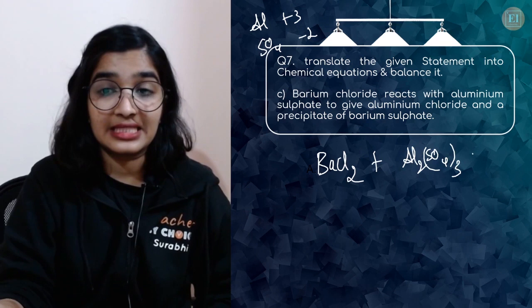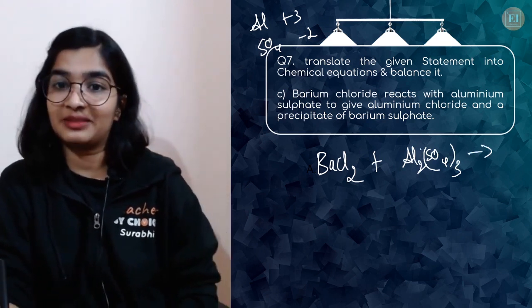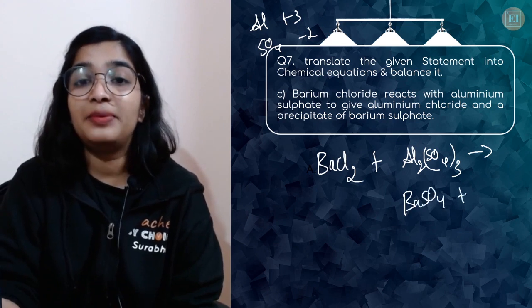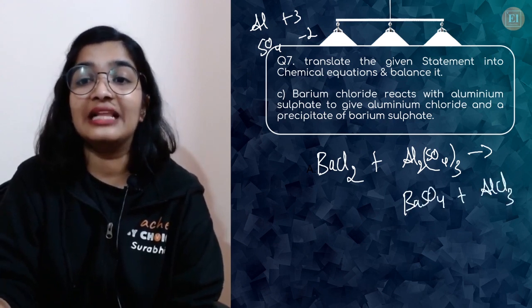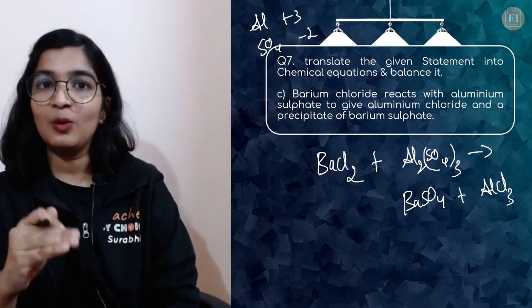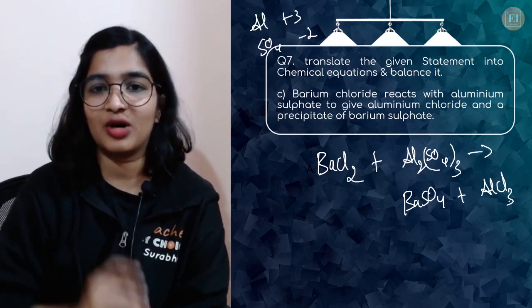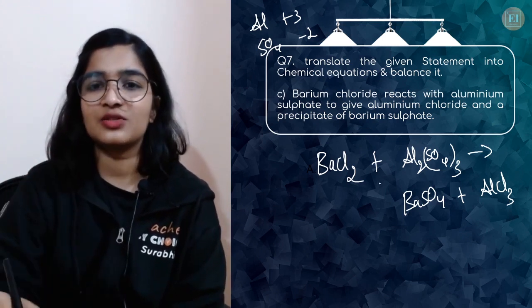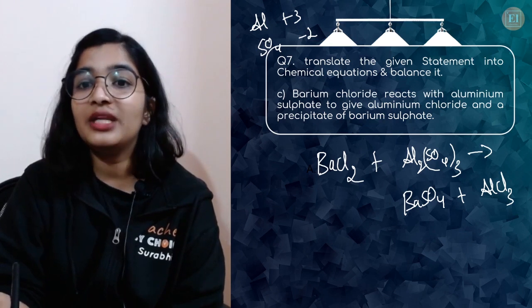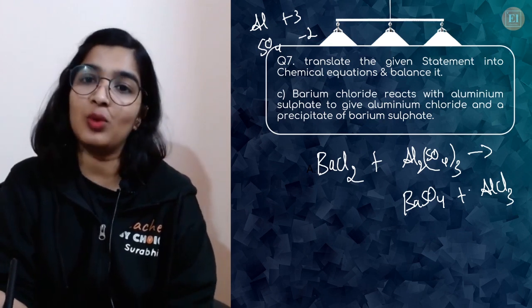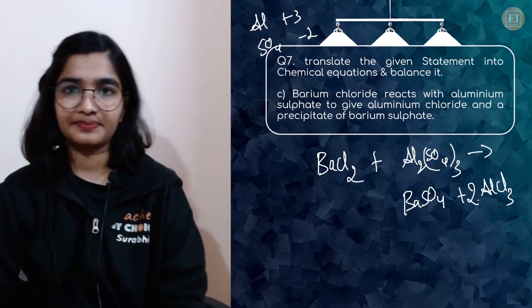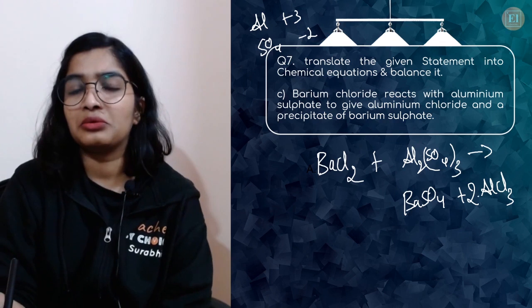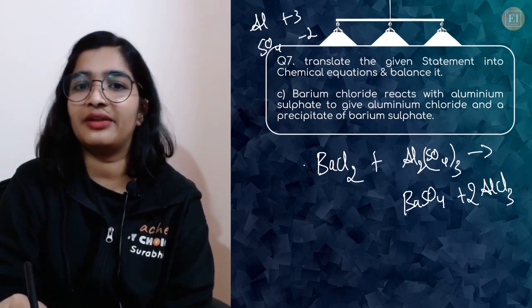Al2(SO4)3. So this is a double displacement reaction. So what will you get? You will get barium sulfate plus AlCl3. Now balancing this is very, very important. Let's try. I'll always start with the metal. So barium, balanced. Aluminium, you have 2 atoms, here you have only 1. So let me add 2 here. Now you have 3 2s are 6, 6 chlorine, here it is only 2. So I'll add 3 here.